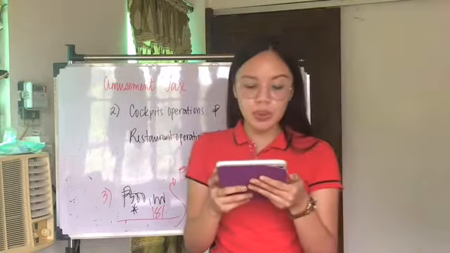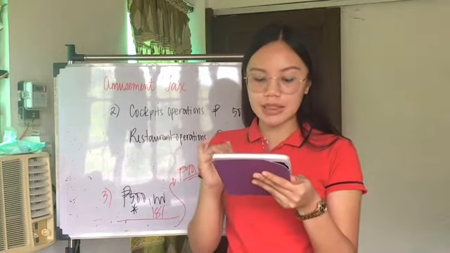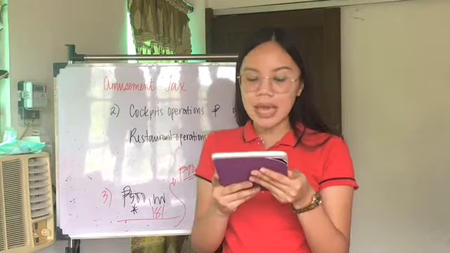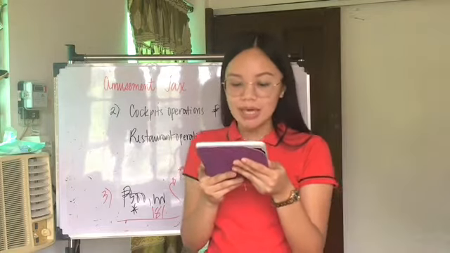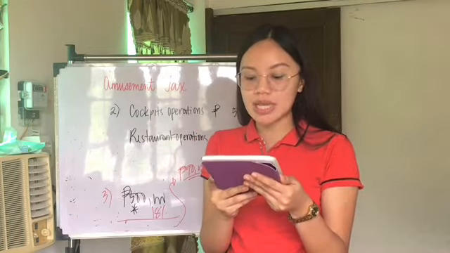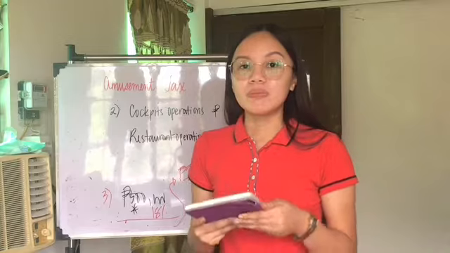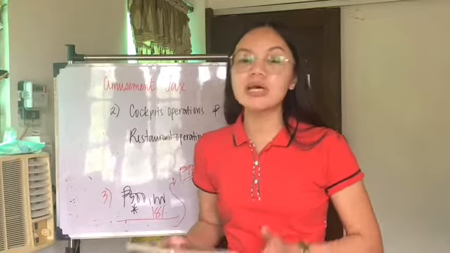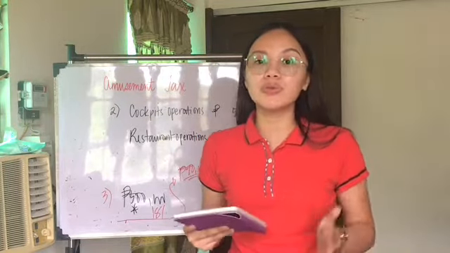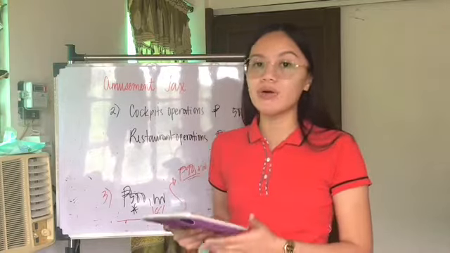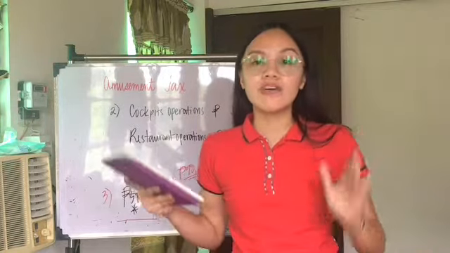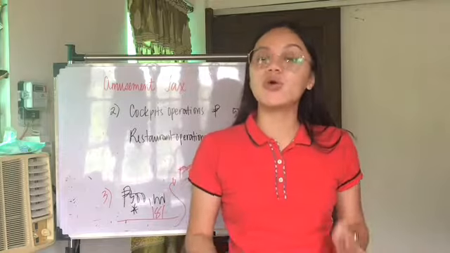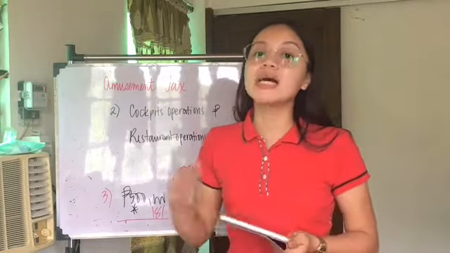For number 2, you have given a data there, and the problem is A operates a cockpit, sabungan. Inside the cockpit, he also operates a restaurant. So, may sabungan siya. At the same time, sa loob ng sabungan na yon, alam niyang magugutom yung mga tao, mauuhaw yung mga tao, mas mag-e-enjoy ang mga tao if may pagkain na available na sa loob ng sabungan. So, meron pa siyang restaurant.